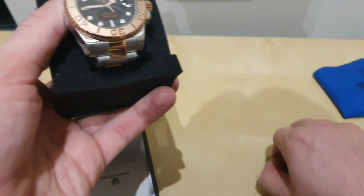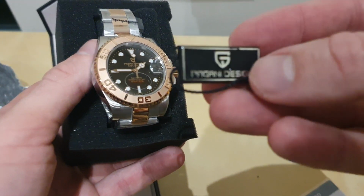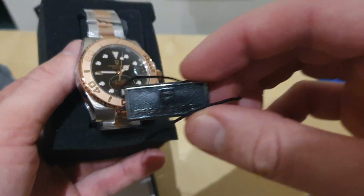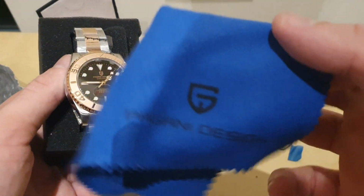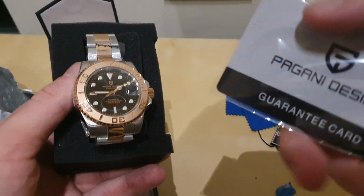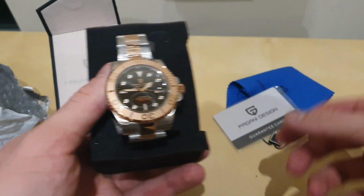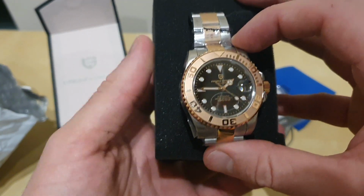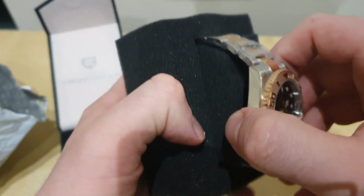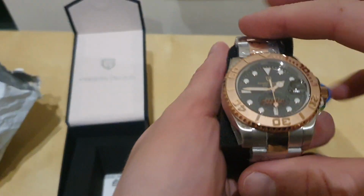So you get a little Pagani badge thing. I don't know if you can see that. You see that? You get a bit of cloth, and then you get this guarantee card, the warranty. It's not signed. They just send them out with everyone. I've already reviewed this watch, so it's a bit cheeky. However, this is the two-tone, and I will be posting a full review shortly once I've used it.